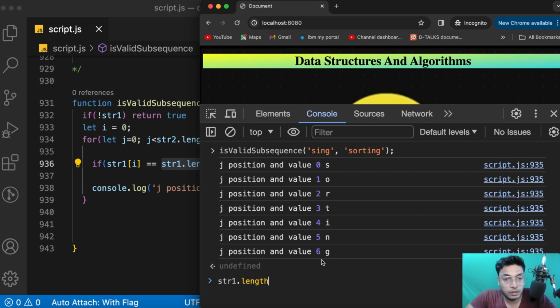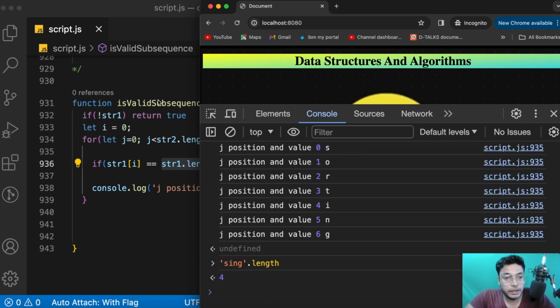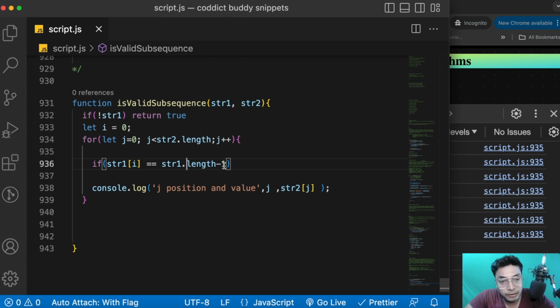Let me use this string instead. As you can see, 1 2 3 4, we are getting 4 here. So in order to match i with it, we have to do string 1 dot length minus 1, because here we are starting the loop 0-based. And why do we have to do that?